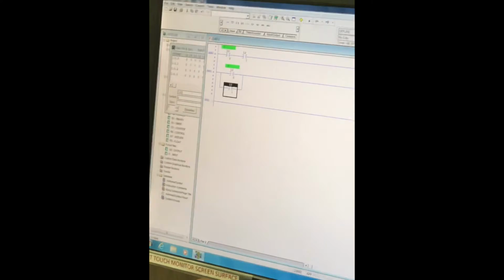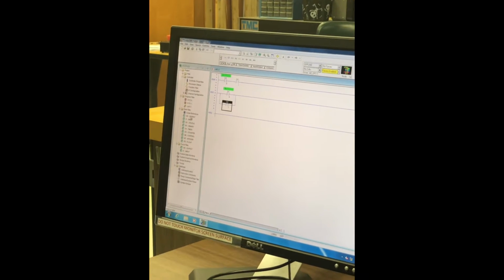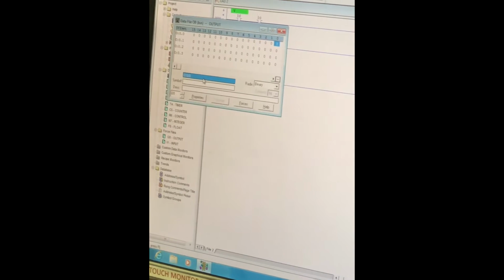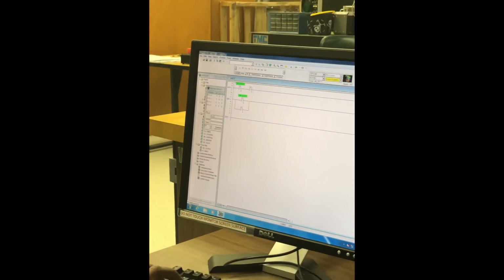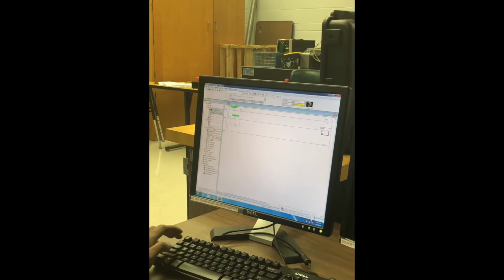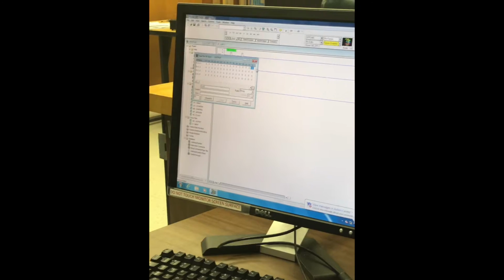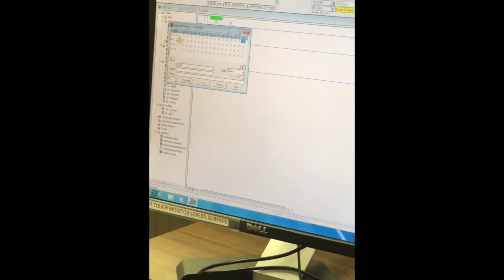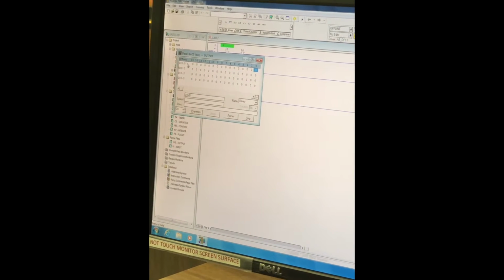Now for the output, very similar. So this is the same address here. We can go on output, and double click here, and this is the address for the first output port. I'll double click here. This is the first output, and this is the second one. So I'm going to change the address to 1. And if you look here, you can see this first output card is connected on the interface that we're using. The rest are there as expansion slots. If we expand it, then we can get it.